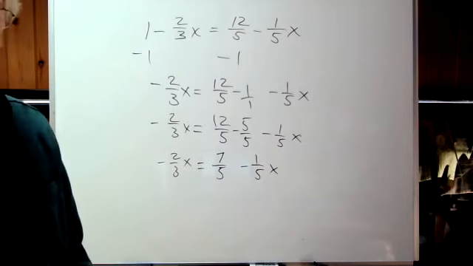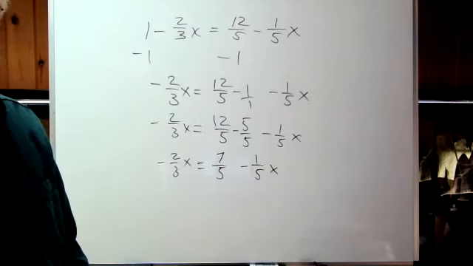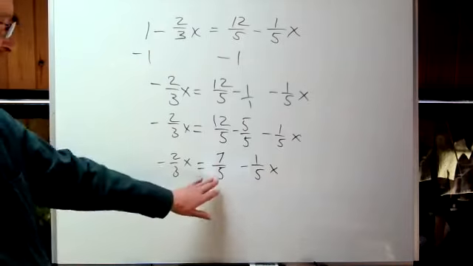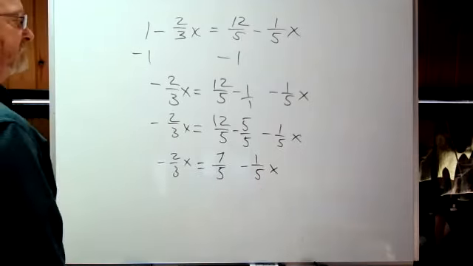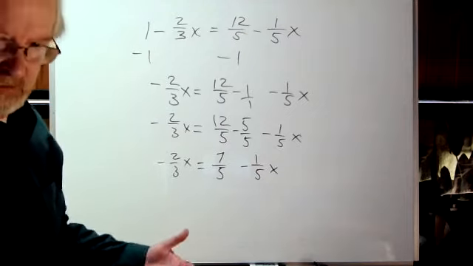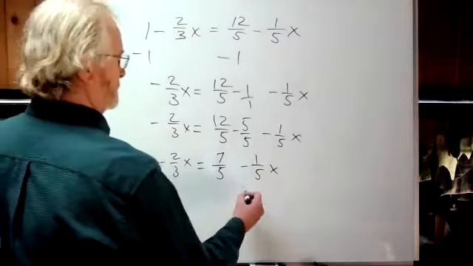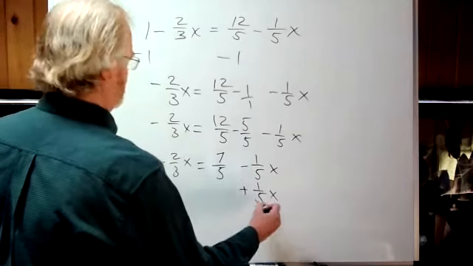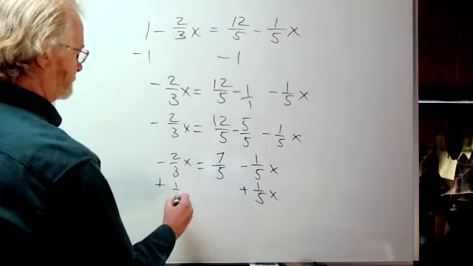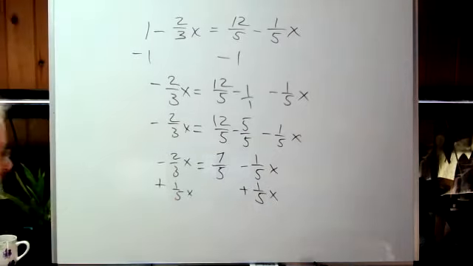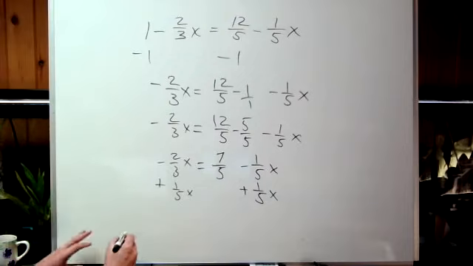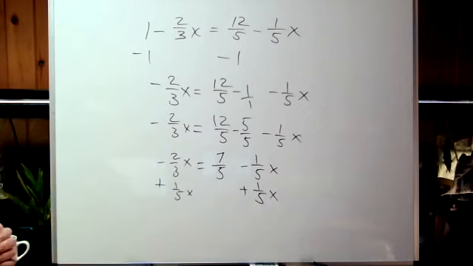You've got to get your x's together now. Yep. Okay. So that's all over there. So you're going to move this one, right? Yeah, I'm going to move that one. All right. By adding, right? Minus 2/3, right? Not times, we're adding. No. Yeah, but it's 1/5 minus 2/3. Right? I just had to double check.